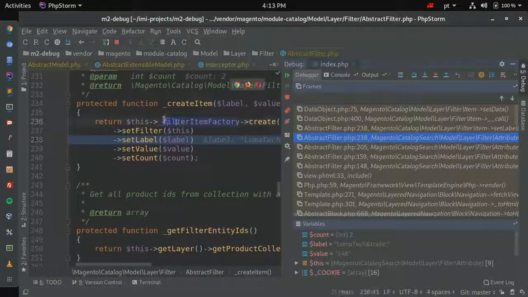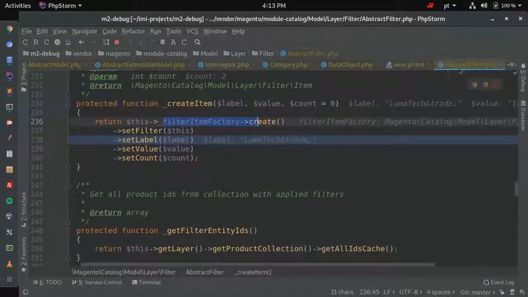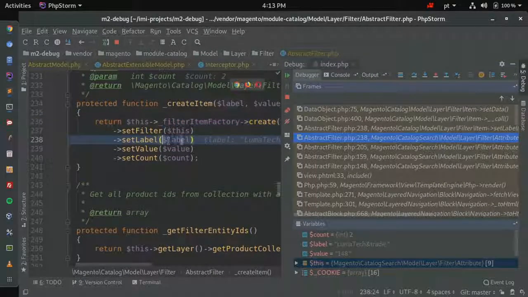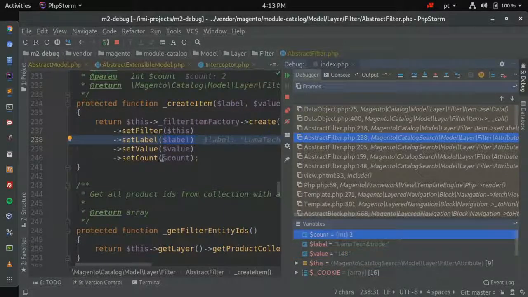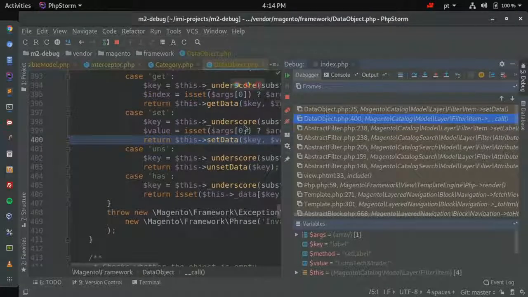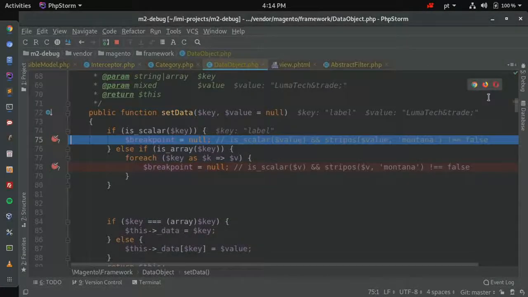Oh, you see, it creates, like on the abstract filter, okay, what is this called? Yeah, it creates a catalog search model layer filter attribute, and then it sets the label here, right? Label value, pretty much value, and then label and count. Where's count? Okay, count, and then it passes here, and then there we go. We were able to track it so very easily, right? In less than a minute.